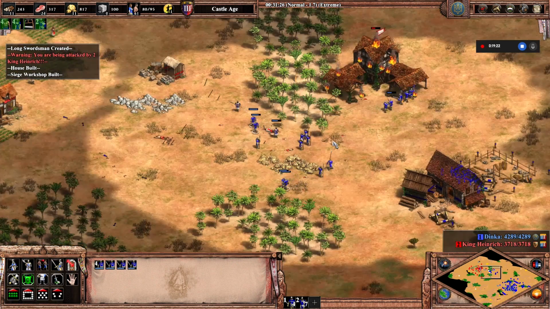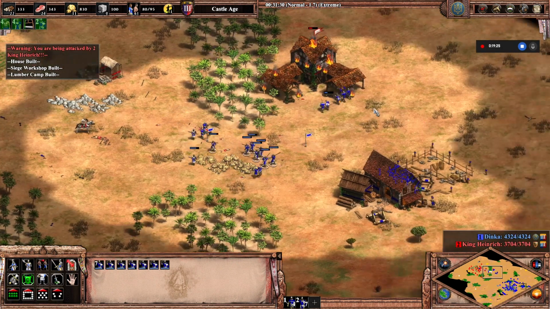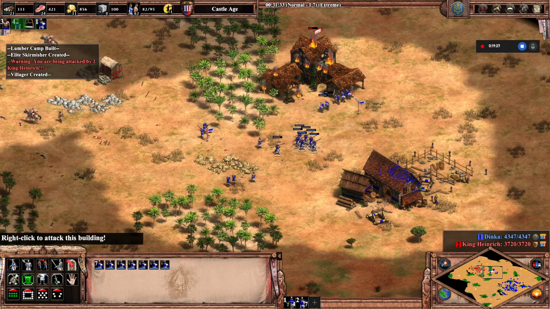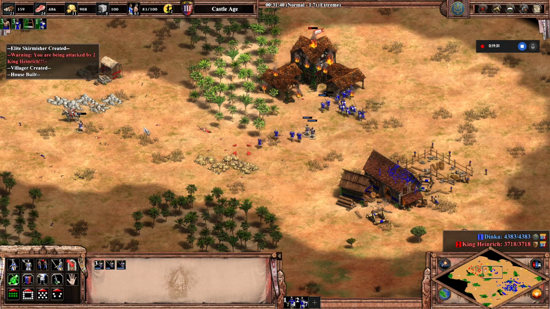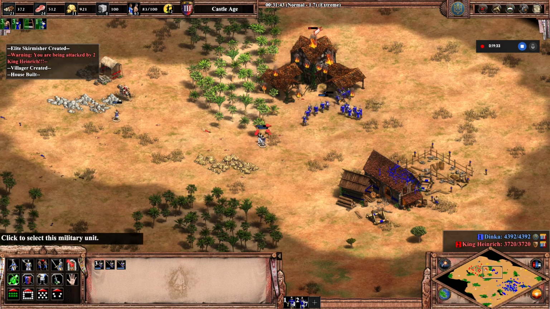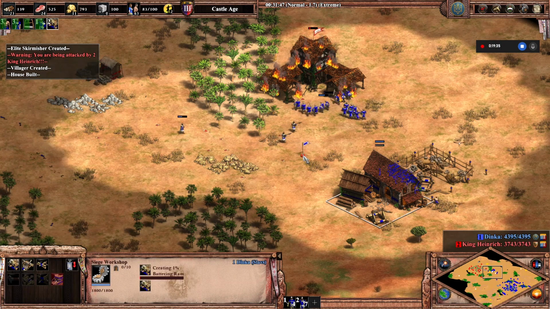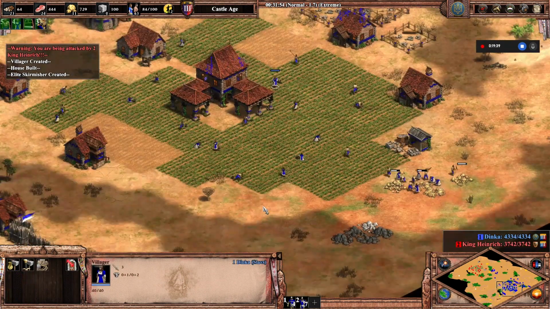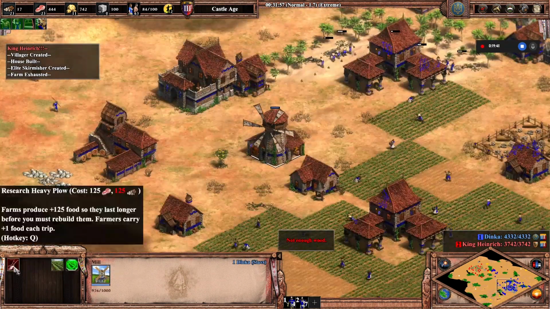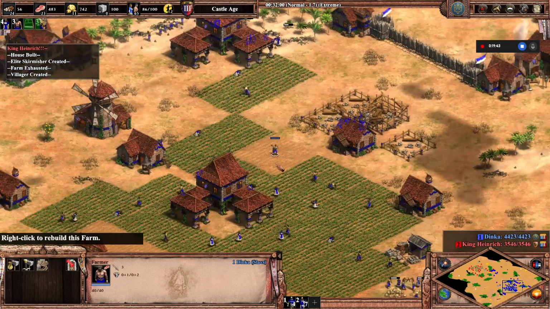See how my soldiers are doing. I'm gonna try to get my longswords on that TC, make it go down. Defend them with the pike. Start making rams. Keep producing villagers. Can I get this yet? No. Alright, we're just gonna keep doing stuff.